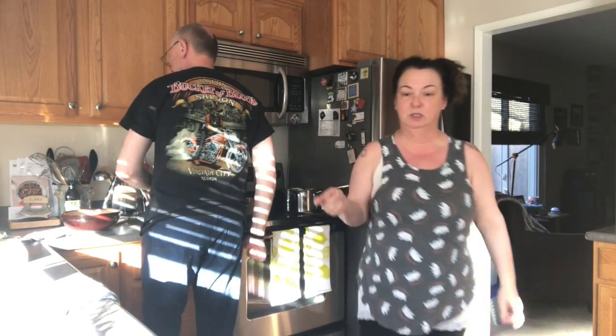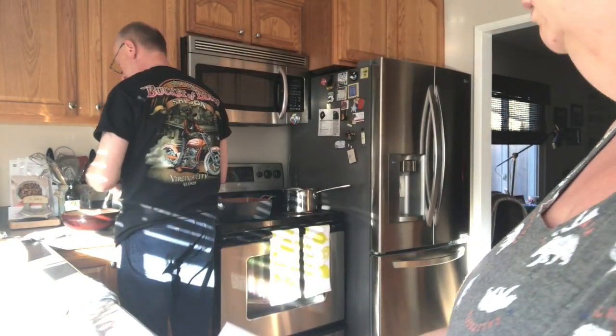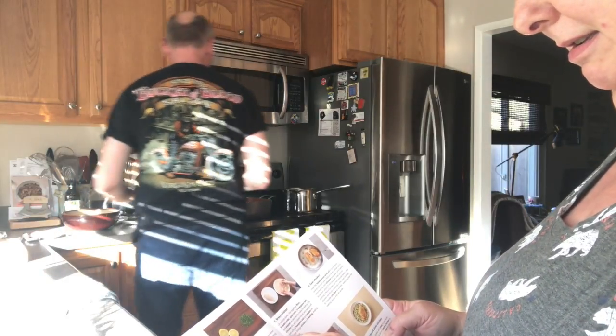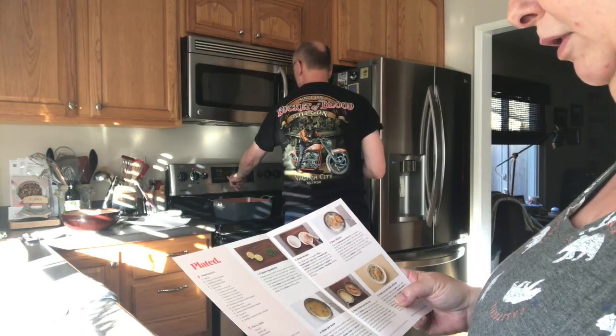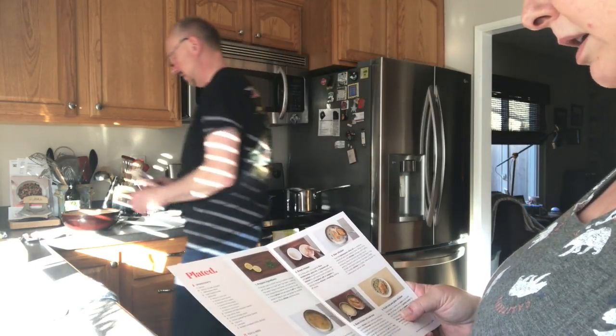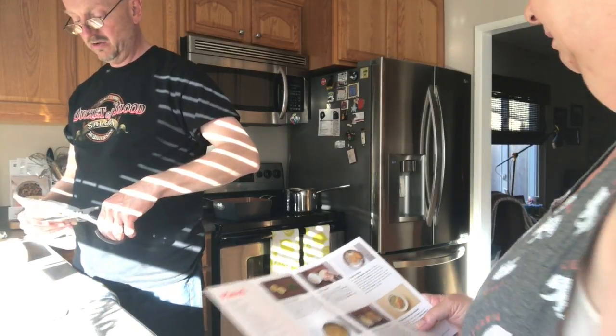Because, see, I read the directions. It said, first thing, preheat oven to 375, which you didn't do yet. Well, you didn't tell me to do that. Bring a medium covered pot of water to a boil over high heat. Covering the water helps boil it faster, supposedly. You told me to bread the chicken.